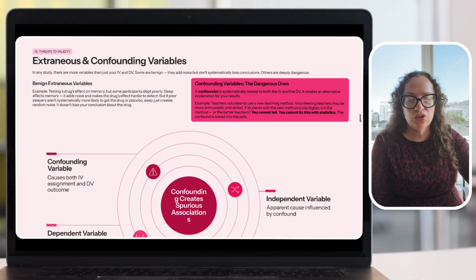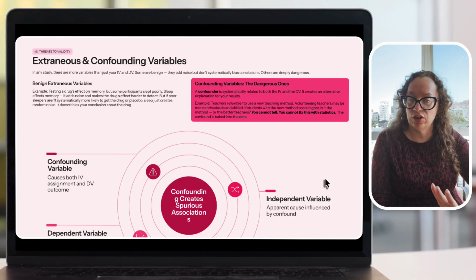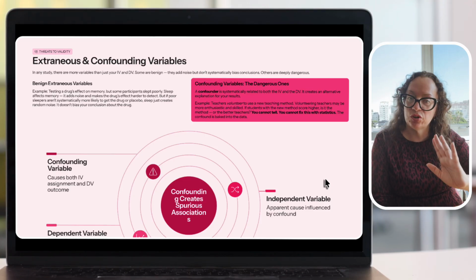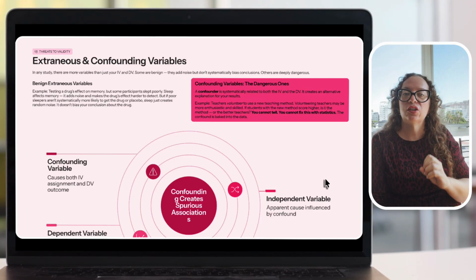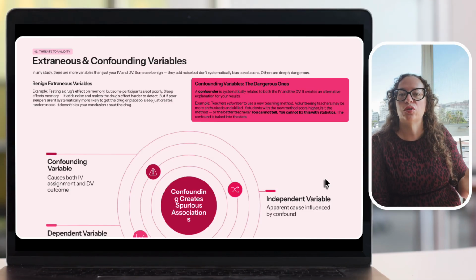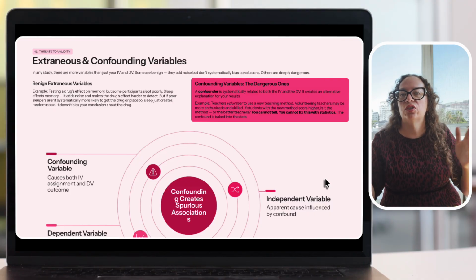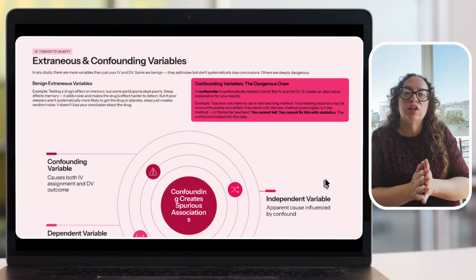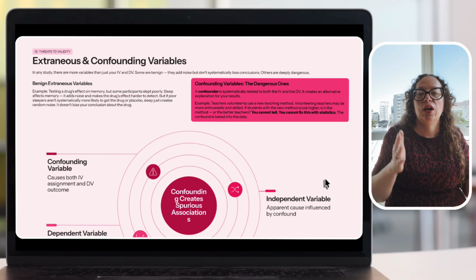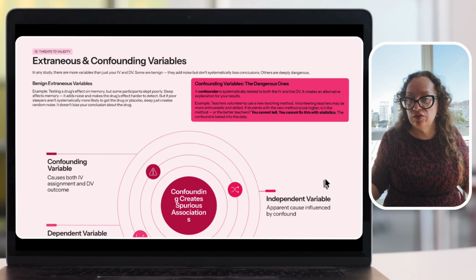Okay. The dangerous ones. Now let me give you an example of a confounding variable. This is different. This is much more dangerous to your research. You want to test whether a new teaching method improves test scores. But you can't randomly assign students to methods for practical reasons. You let teachers volunteer to use the new method. Here's the problem. The teachers who volunteer might be different from those who don't. Maybe the volunteers are more enthusiastic, more skilled, more motivated, more interested in innovation.